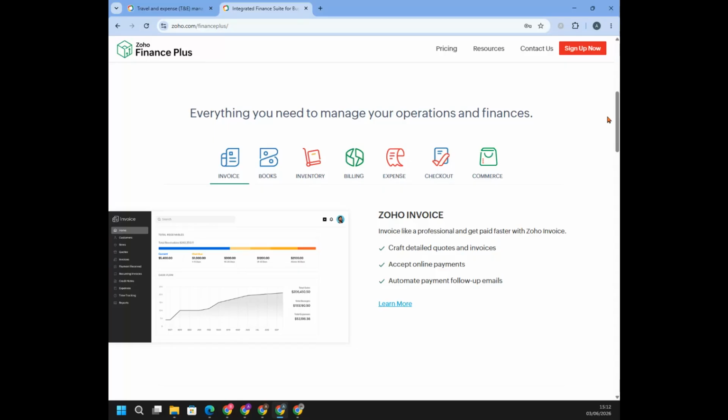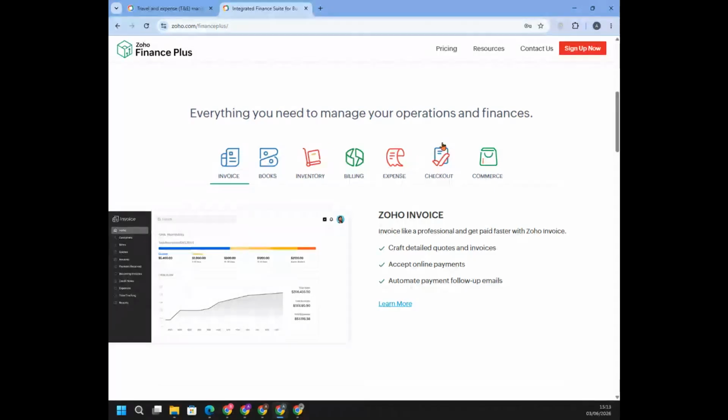Once you subscribe to Zoho Finance, it's going to be seamless for you to coordinate from commerce to checkout, to expenses, to inventory and books, including invoices. And mind you, most of these you can also get for free. There are free versions for almost all of these applications, so you can try them. We already have the links in the WhatsApp groups where you can click and register for the free version.